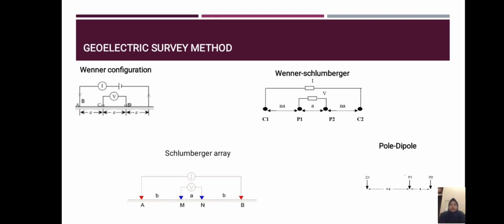Schlumberger array. The Schlumberger array, like figure 3, contains a common midpoint and two electrodes for the current and potential, just like the Wenner design. However, the distance between adjacent electrodes is different. Assume that the distance between the potential electrode and the current electrode is like this using the Schlumberger array.